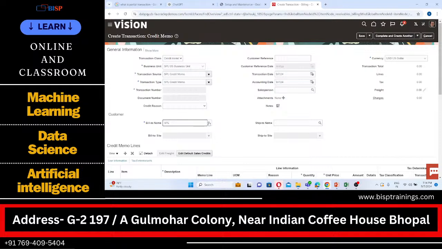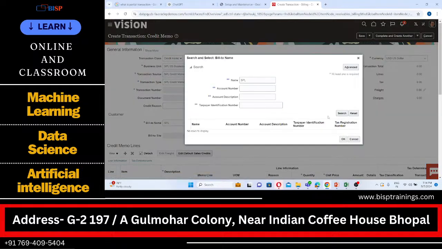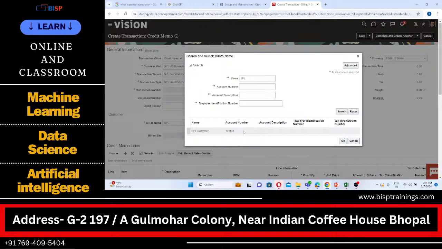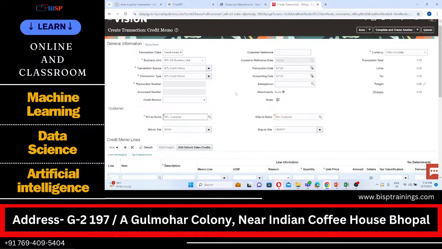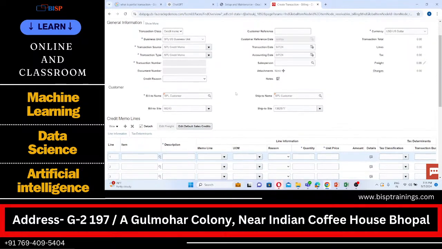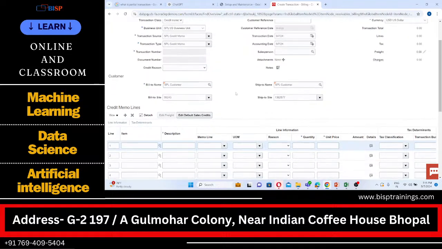So billing name, suppose this is our customer, SPL customer, so on this name the bill will go, and ship to name also is taken, whose name it is going to ship and what name you want to print on the bill. So ship name and bill to name. You see, system is generating automatically the number, bill to site, ship to site. This already we have created, that is why it is generating the numbers.